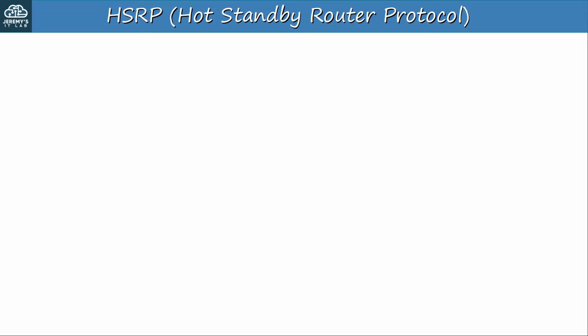Now I'll give a brief overview of three major FHRPs. The functionality of each is very similar, so this section will be quite brief, but make sure you learn these details for the exam. First up, HSRP, Hot Standby Router Protocol. HSRP is Cisco proprietary, so it only runs on Cisco devices. You can't run it on Juniper routers, for example.